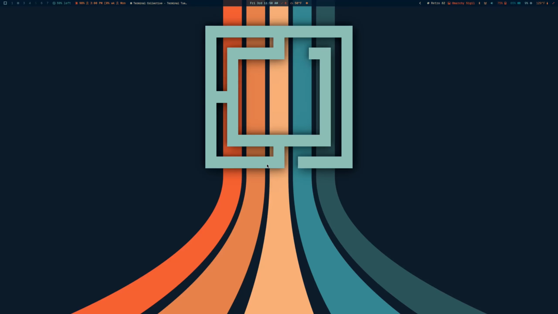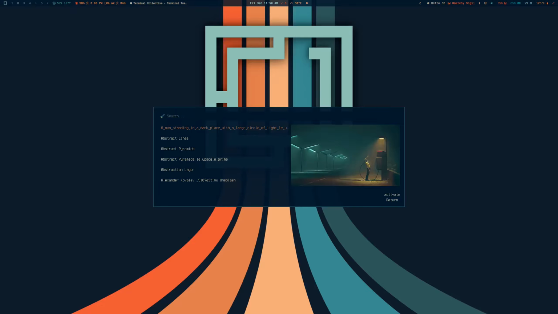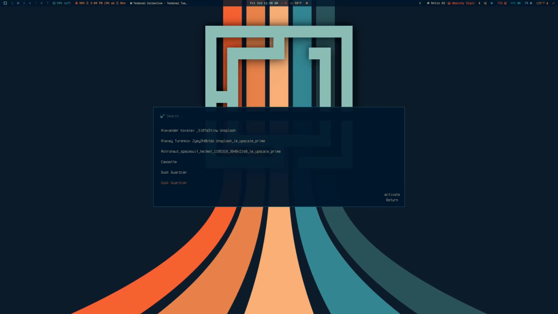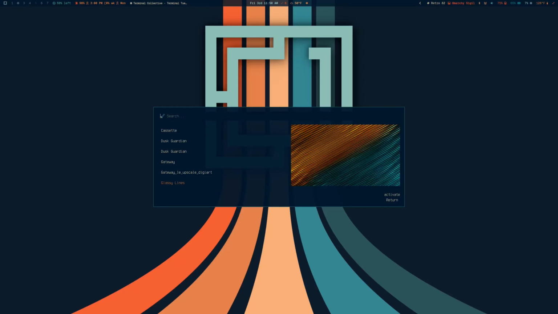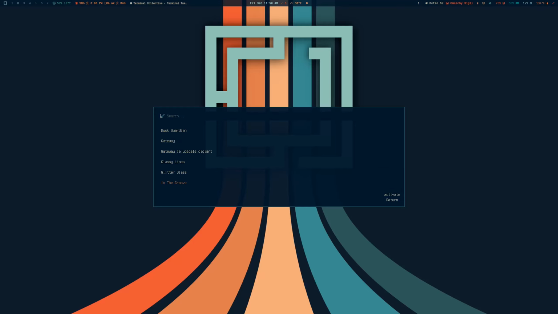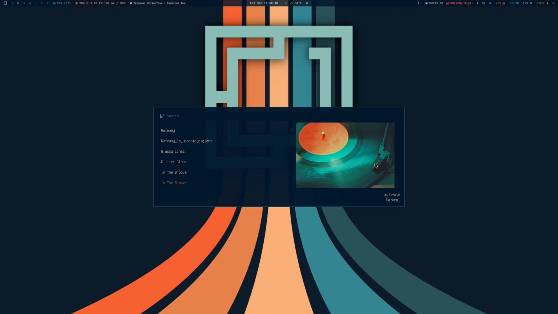And then, of course, once you've done that, you probably want to change your wallpaper. So to change your wallpaper, you're going to do Super Control Space, and that's going to give you the wallpaper picker. And as you can see, I have a bunch of extra wallpapers added to my Retro 82 theme.